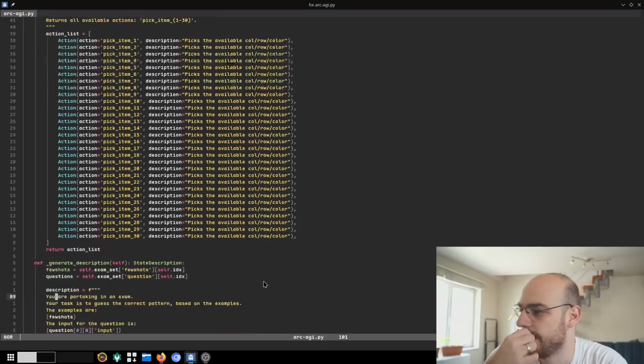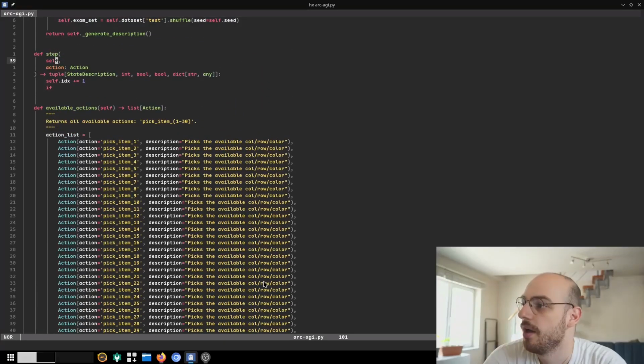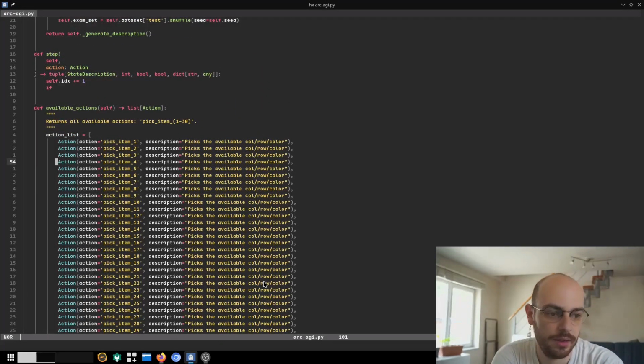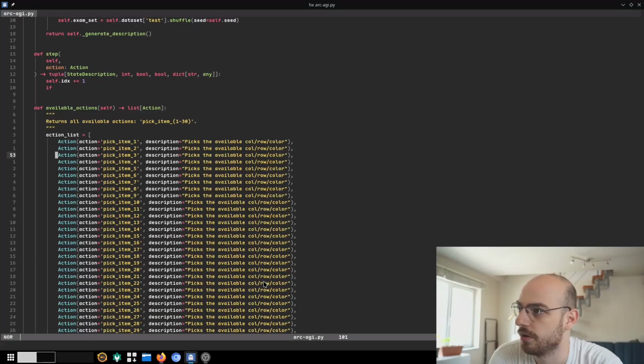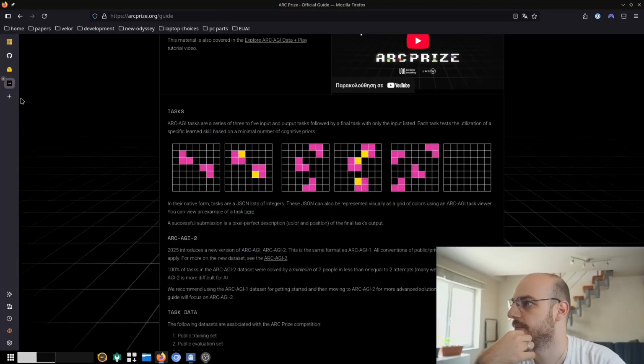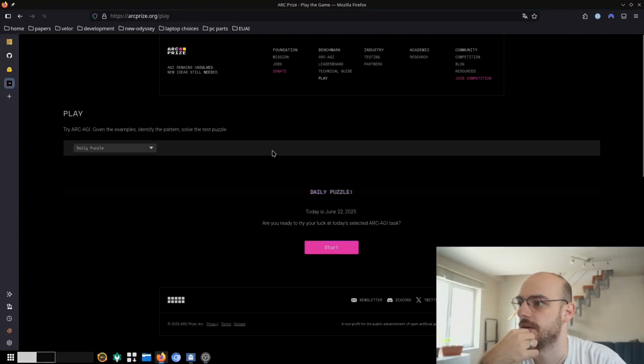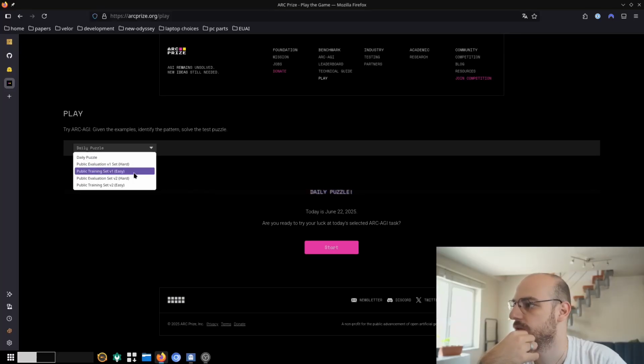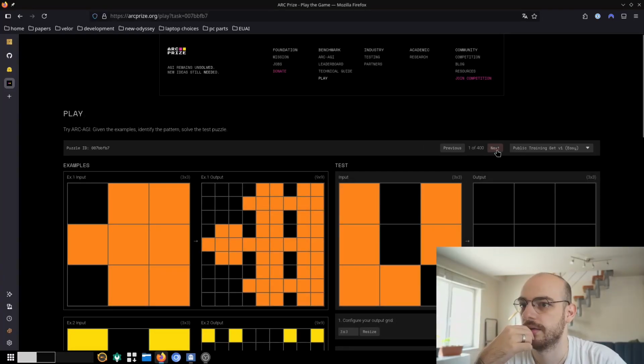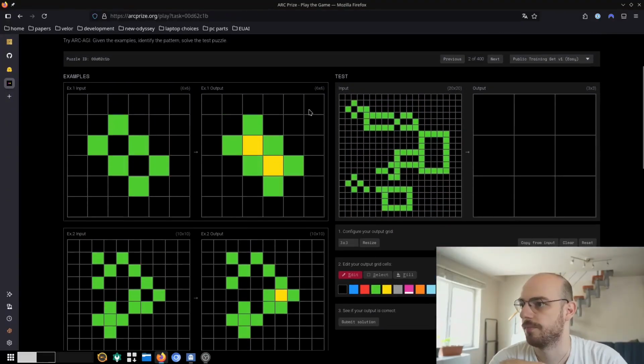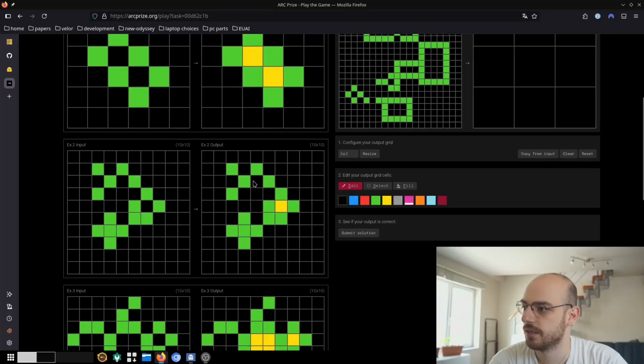So we have the action space, which is this 30 by, so yeah. I haven't come up with the evaluator yet. What I'm working on is probably going to be, I'm not going to one shot, or zero shot, or whatever. Okay, let me go about how I want to solve this problem. Let's go to a training set v1, whatever. I did that. Yeah, so let's go to this one. This one has this as the input, and this is the output. This is the input, this is the output.